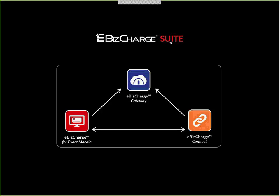If you have customers who pay you on terms, people who are on net 30 or net 60, paying off an invoice after the fact, they will have the ability to log in remotely to a portal with your company logo on it, and they will be able to view all the invoice numbers for the invoices they have outstanding with you, and the amount that they owe for each invoice.